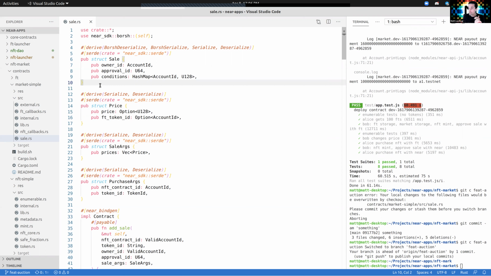Number one, what you just saw in the market simple contract was that you could only put up your NFT for sale in one token at a given time, with one price.